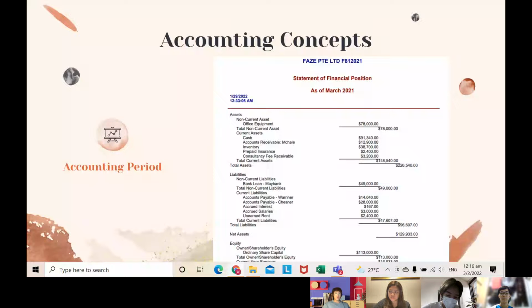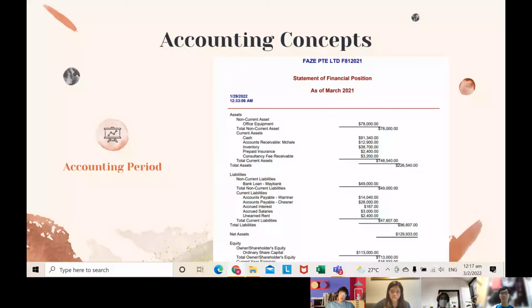This is basically when the company splits up the business life into equal intervals, in this case being 12 months in each interval. It begins on 1st April and ends on the 31st of March every single year. Another reason why this is an accounting period concept is because there are financial statements provided at the end of each year, like the financial position and profit and loss. A good example of this is the financial position, which can be seen on the slide in front here.